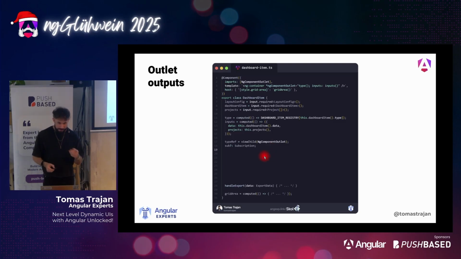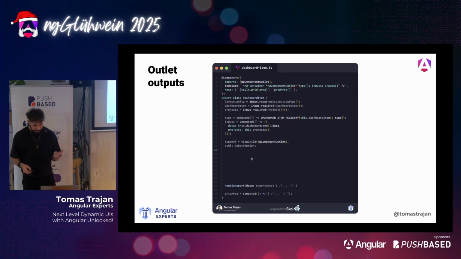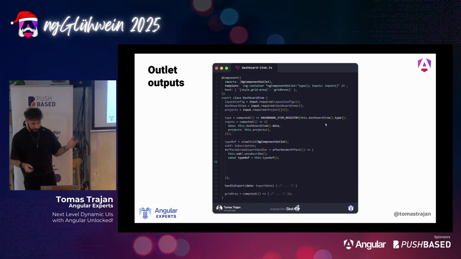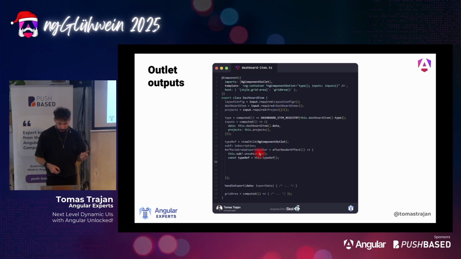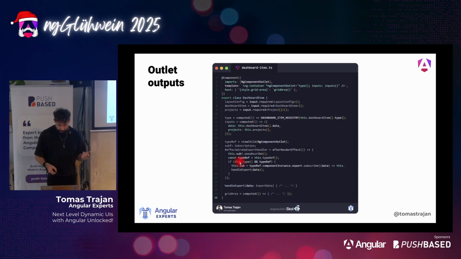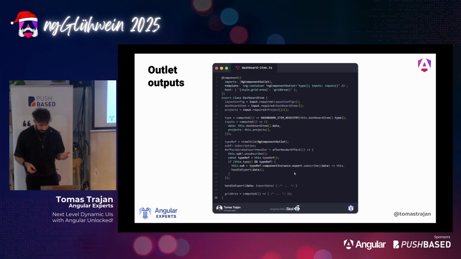So first we have to get a reference to the outlet itself, and then create some state property where we are going to store the subscription. And then we can use something like an afterRenderEffect. And in there, of course, if we had a previous subscription, we unsubscribe because maybe the type has changed during the runtime. So we need to resubscribe again if the type has changed. And then we check if we have our outlet already, and we also check for the type. So if the type changes, then we rerun this whole thing and set up the subscription to the outputs again. And after that, we get the outlet component instance, get the output, subscribe, and call our handler. So it works, it's a bit verbose, it's a bit imperative, but it gets the job done.